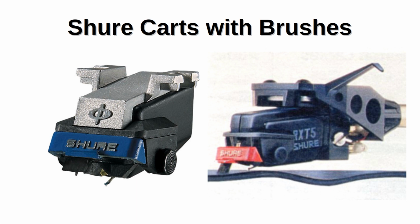The Shure cartridges with the brushes would track nicely, but there were some problems with the Shure brushes. First of all, the bristles were very tightly packed together, and they would pick up dirt from the record, and it would be like impacted in there. With the Stanton and Pickering brushes, they were super easy to clean. Just use the tip of your finger or your stylus brush, and you could clean off the thing there. These were a little bit more difficult to clean. Plus, there was that little preview of the sound.